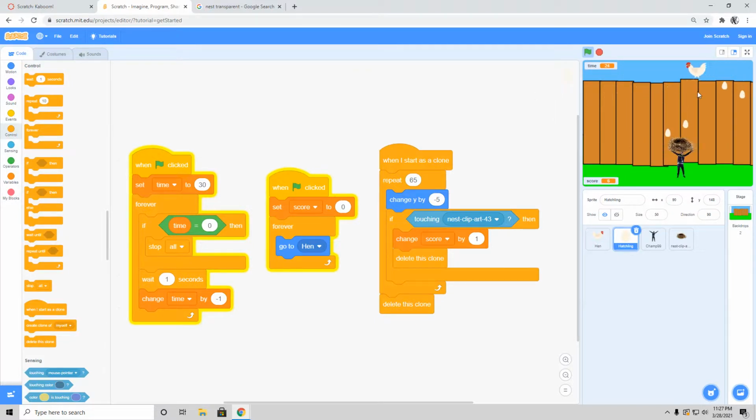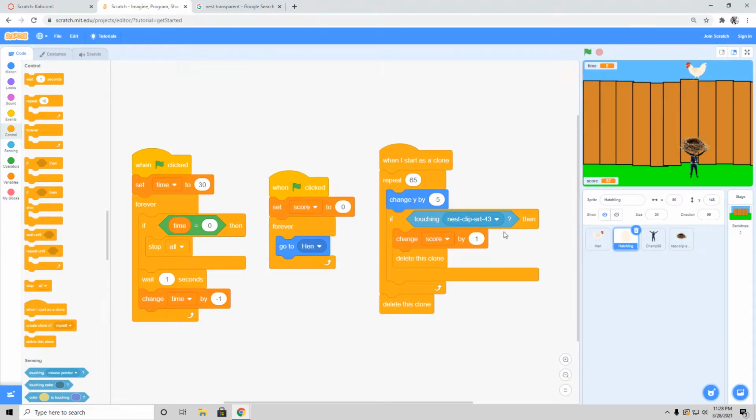Character's going to run around catching bombs or eggs or money or whatever it is that you're catching, Lucky Charms pieces or whatever. And then once you do run out of time, you're not going to be able to continue playing anymore. So let's go ahead and let that run, but I'm thinking already about the next piece that we're going to add, and I want you to do this: we're going to have the egg or the bomb or whatever else change costumes. So it's going to be the end, right? So I got 87 points.